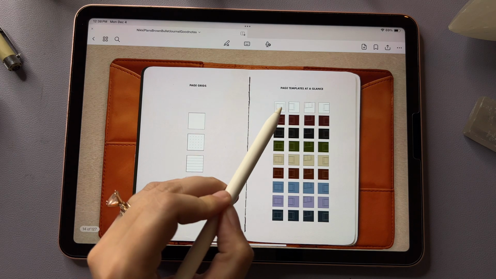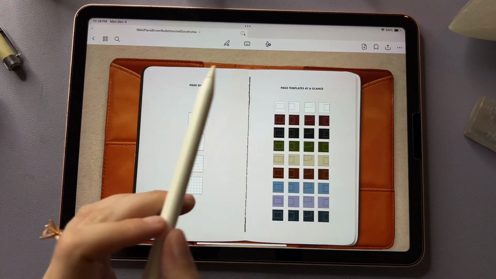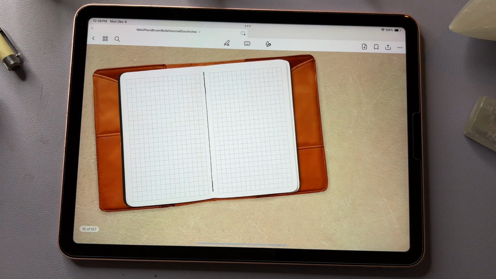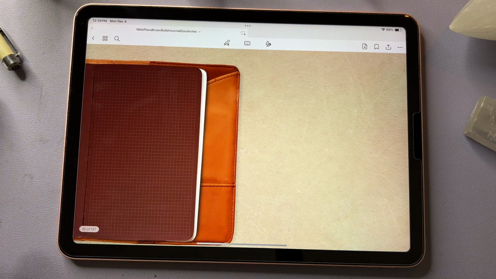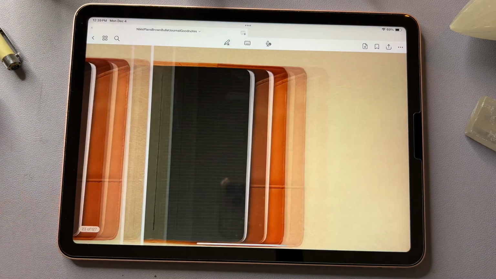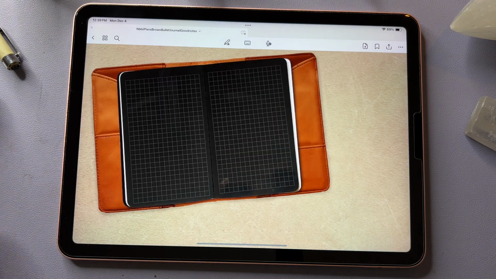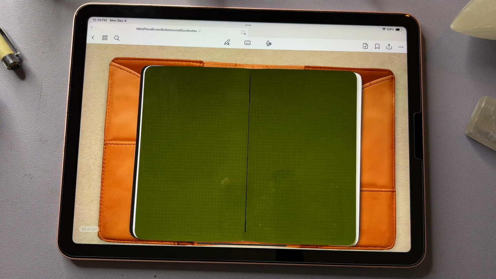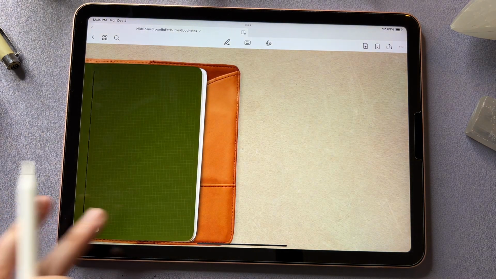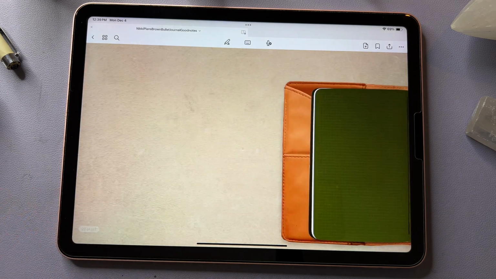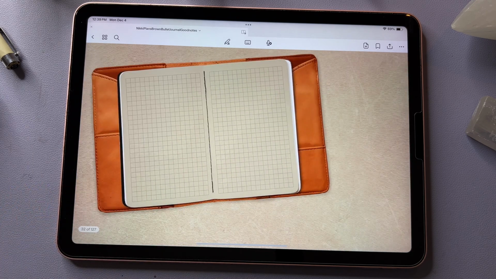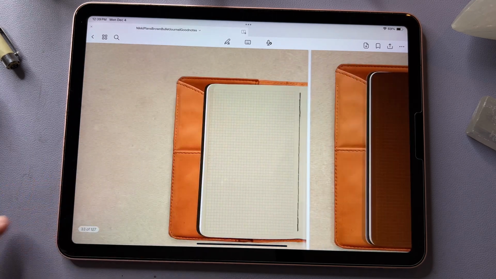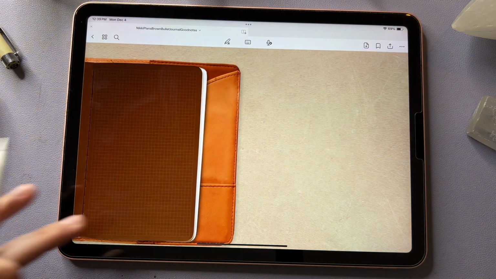Now we're just going to flip through each of the available page templates. So we have the half page, tilted page, other half page, and we have the red coloring of the pages. And now we have the black coloring of the pages and the green coloring of the pages, and the tan coloring of the pages. And this is the brown coloring of the pages.